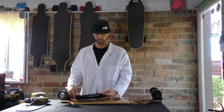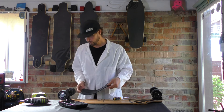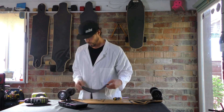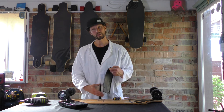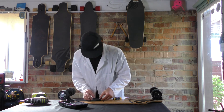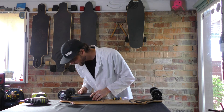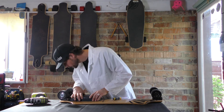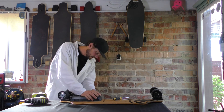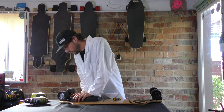Everything is looking good and you're ready to just assemble your battery box back onto your deck. You've got your silicone waterproofing pad — you can put it onto the casing itself, or if your screws are still in the case like mine are here to line up, just go ahead and set it onto the deck. Make sure you get it the right way around, then line up your battery box into the groove. Make sure it all fits in there nice and tight, wiggle it around a little bit — it is a nice tight fit. You actually do want to make sure it's sitting down in the channel of the silicone pad.